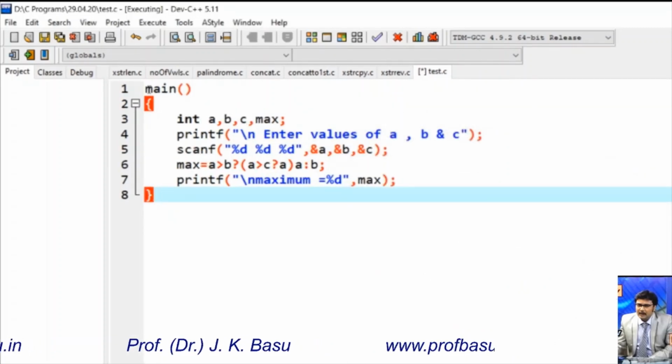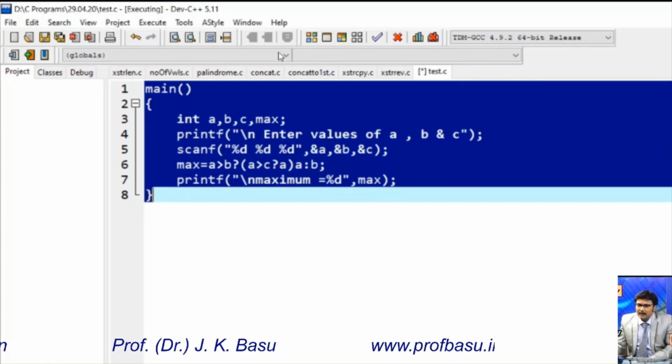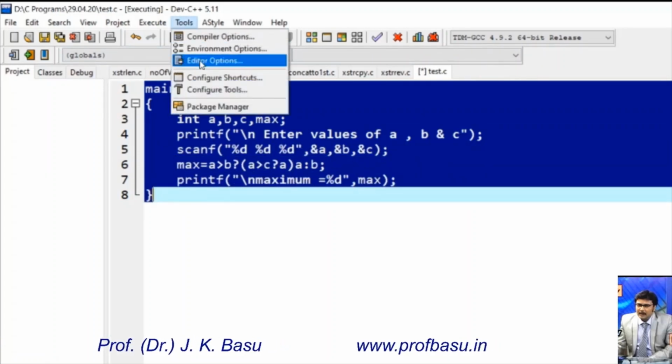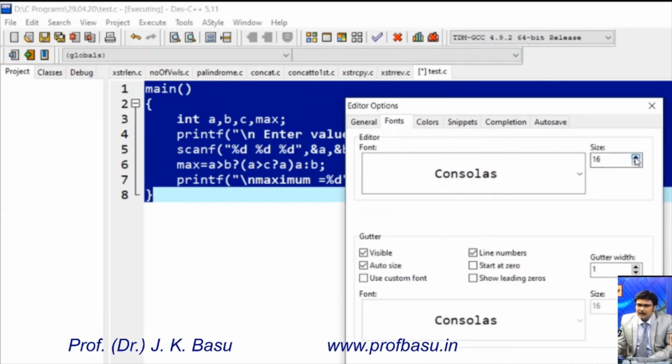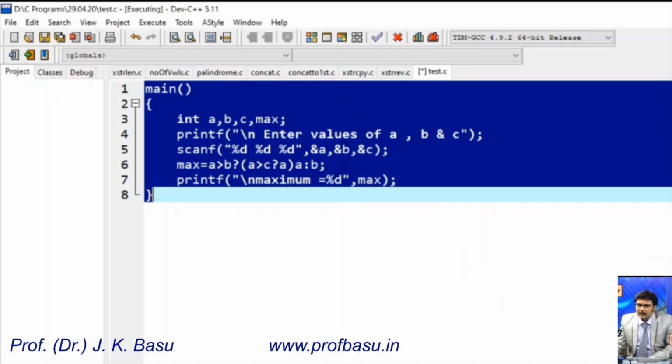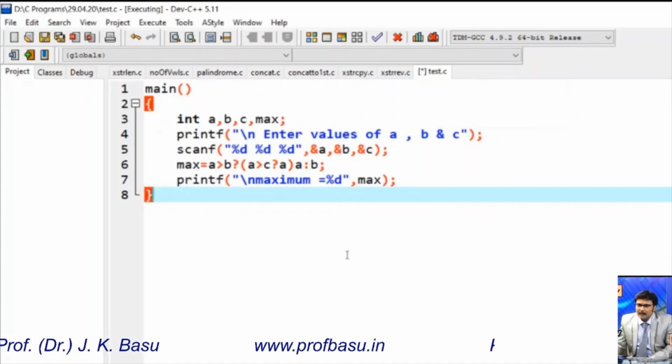Right, let me select this one. Tools, editor option, font, it's been 16. Okay, now it's fine.